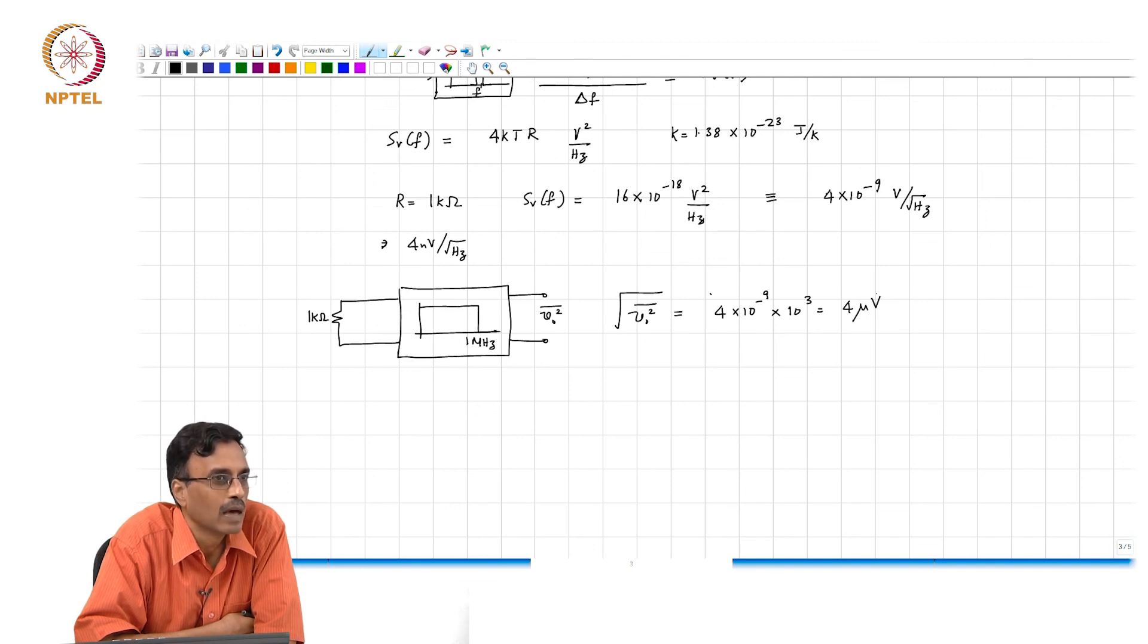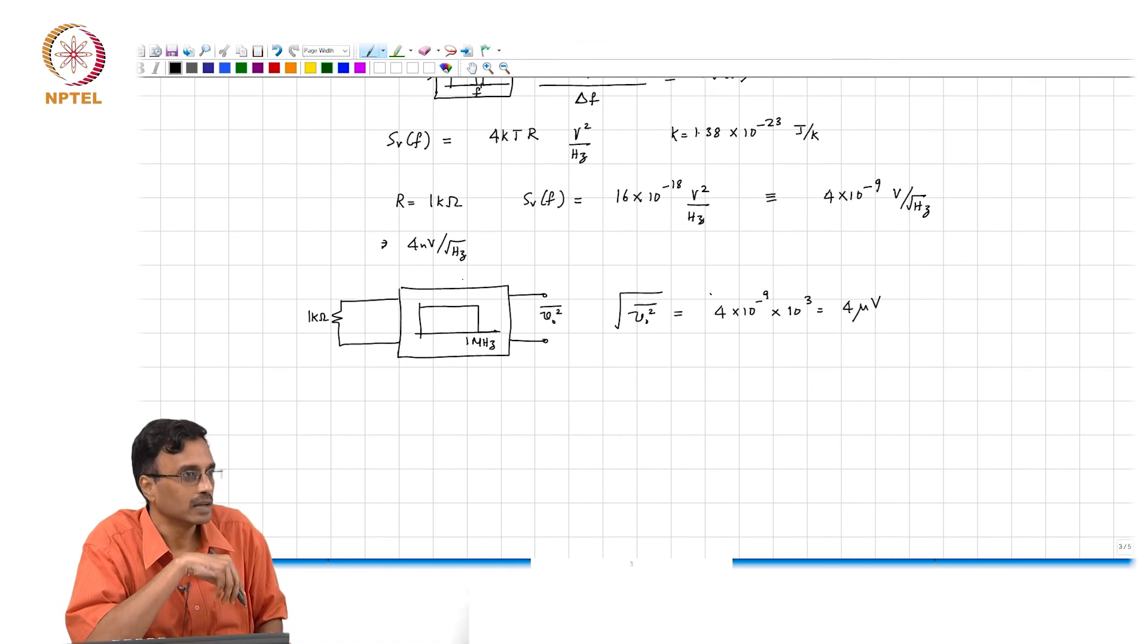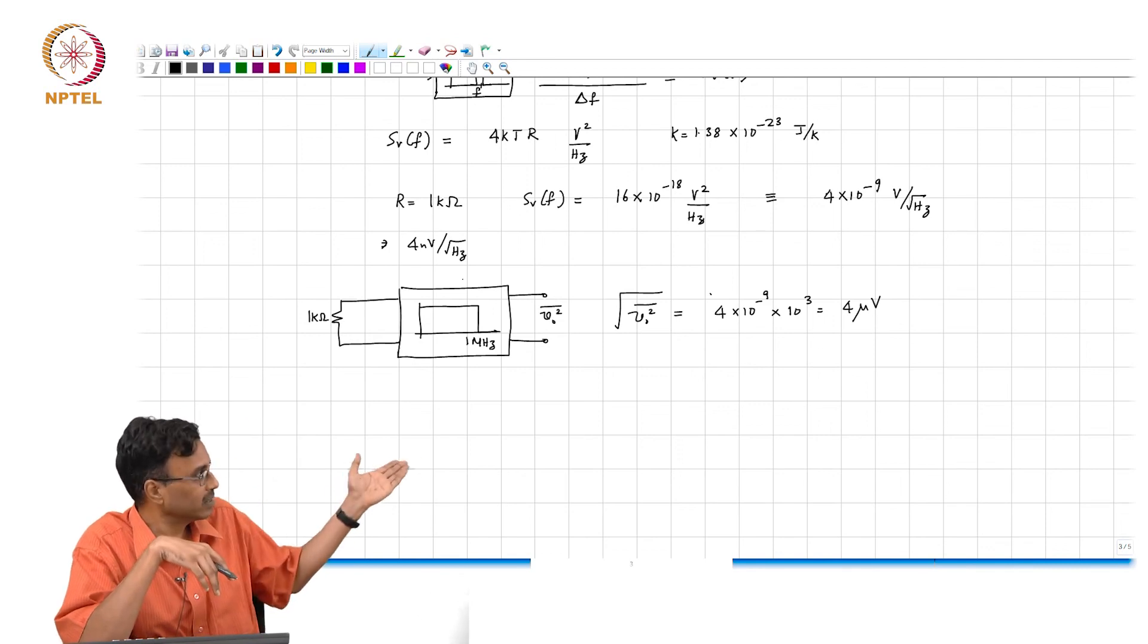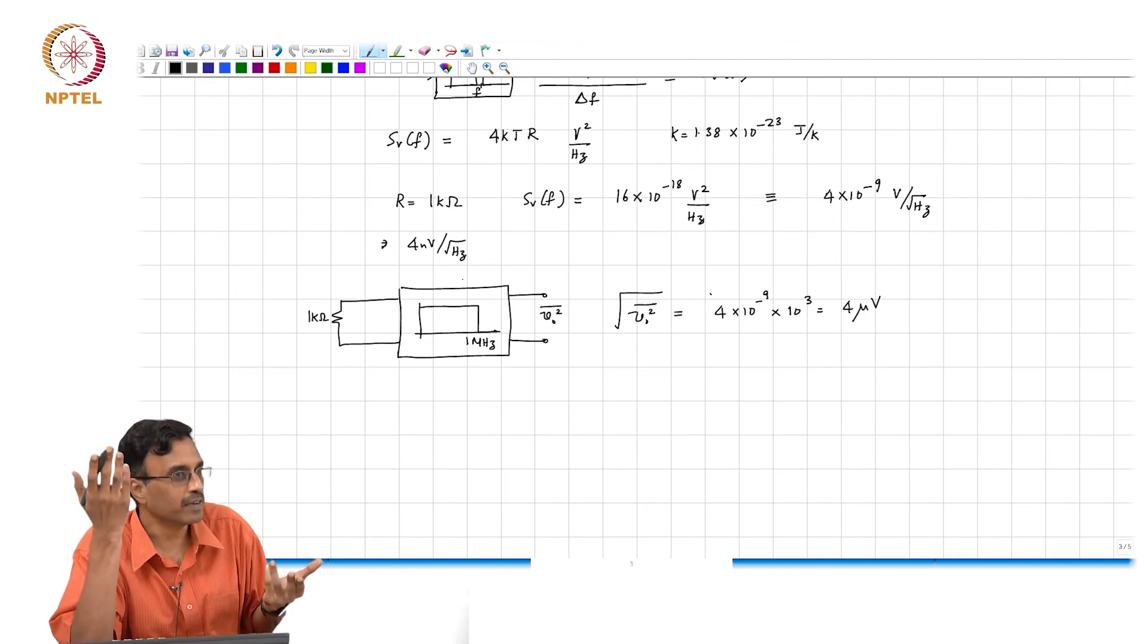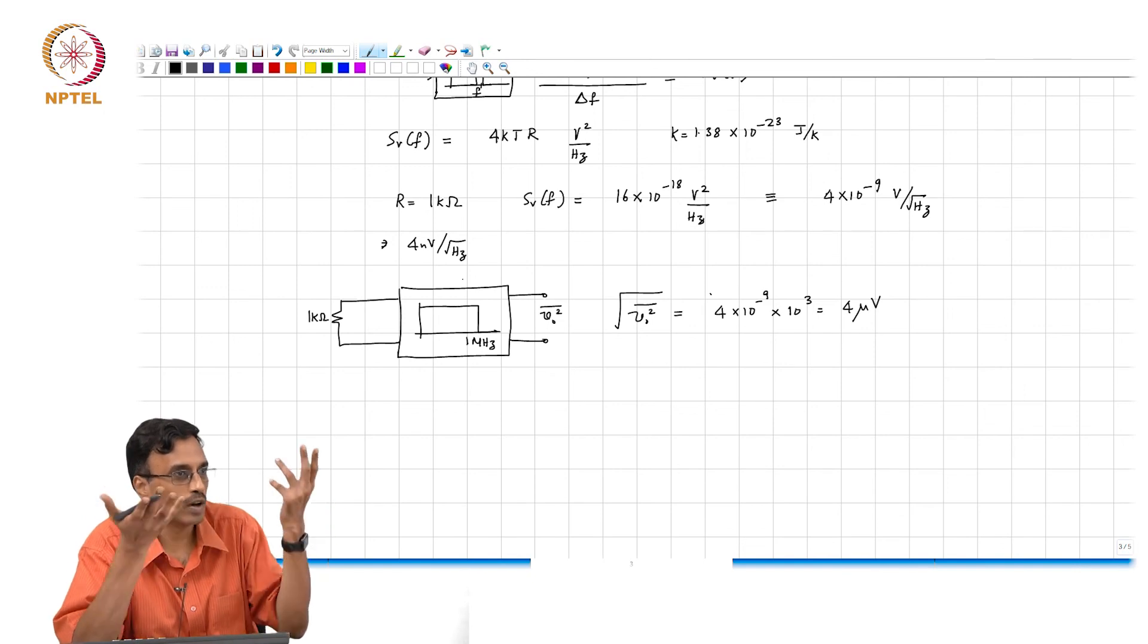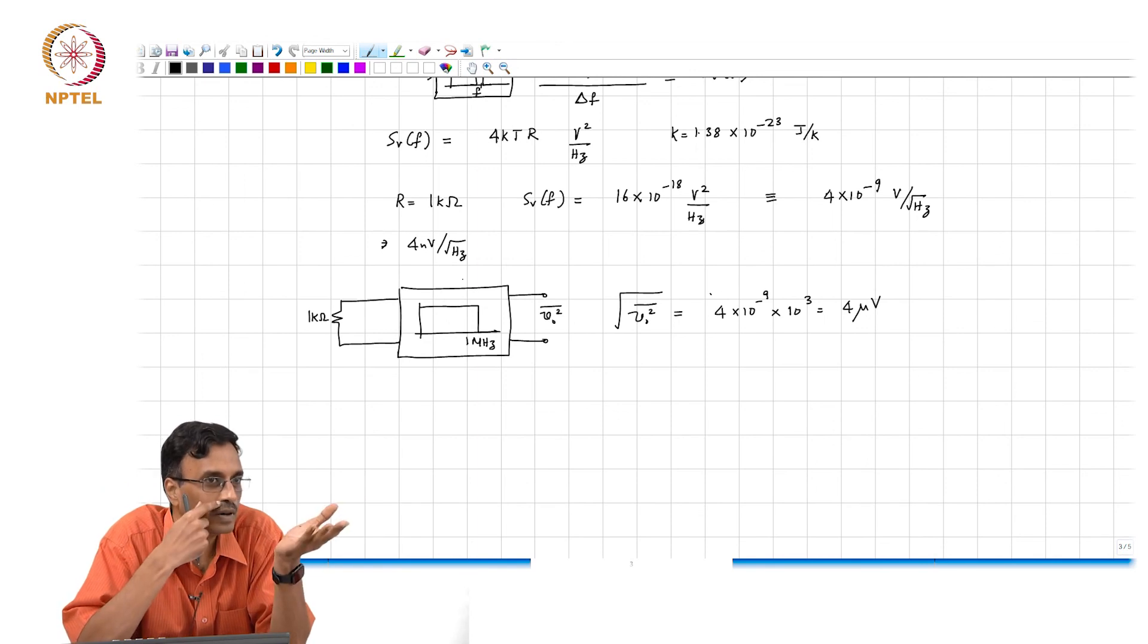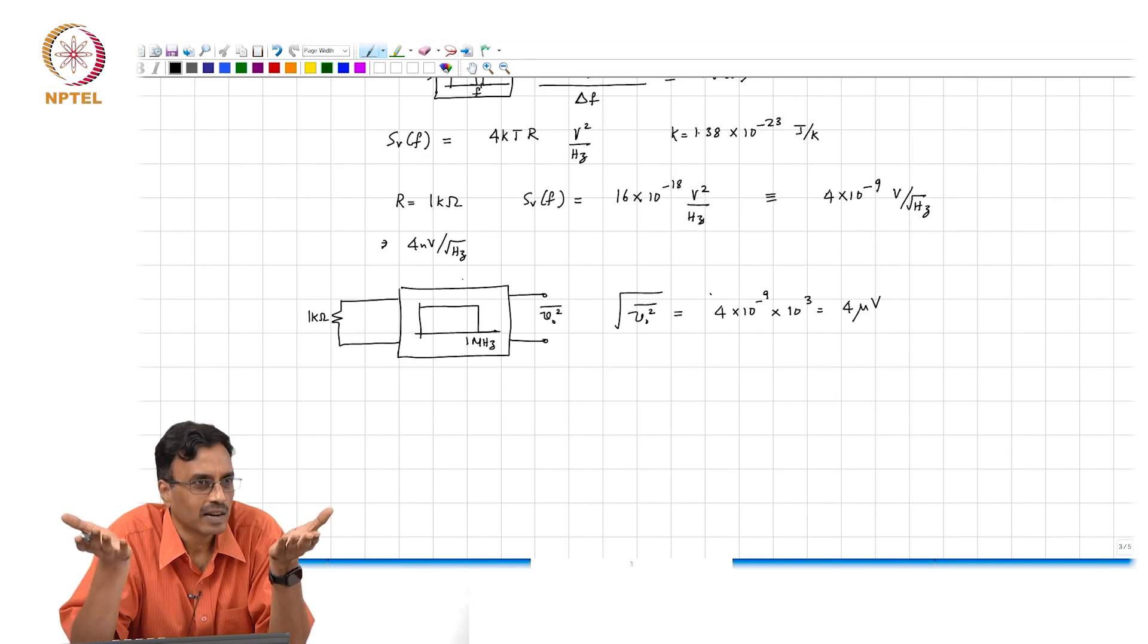I mean I do not have to measure it, right. I mean this is just telling you that if I just do not have the filter at all, no I do not have a filter at all, I just have a resistor, that is all. It is telling me this math is telling me that the RMS value can go to infinity. That basically means that air around it should have broken down and you know basically we should be seeing sparks everywhere. That clearly does not happen. So there must be something wrong with this.